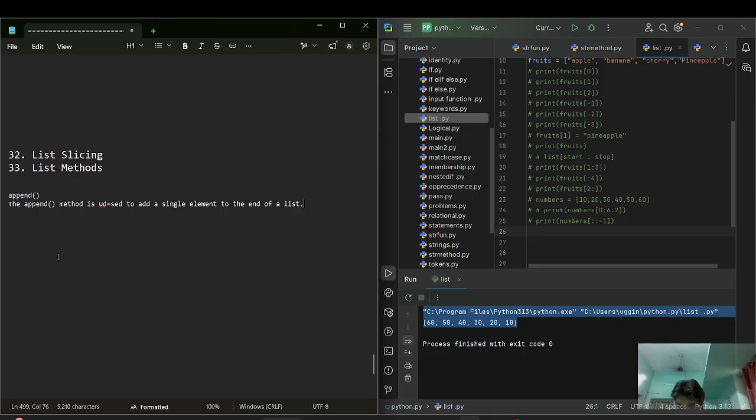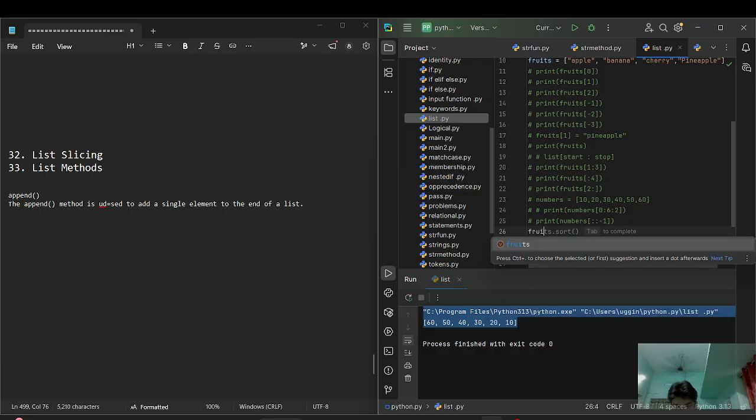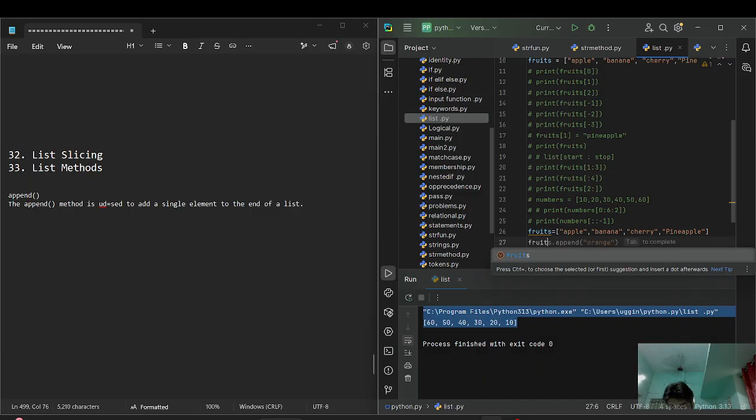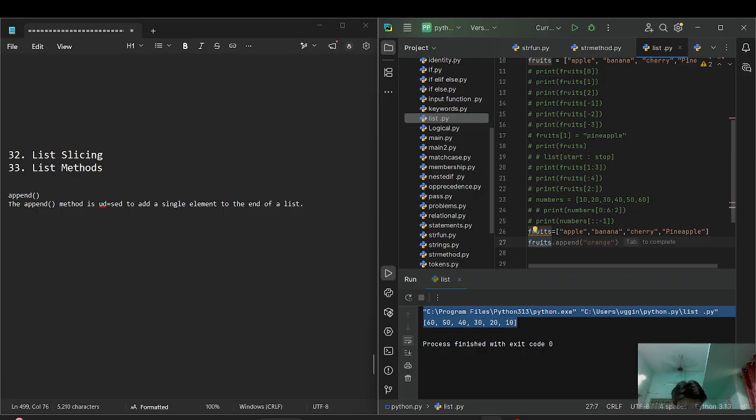If I give a simple example, let's start with fruits equal to a list. Let's append orange. So let's print the list.